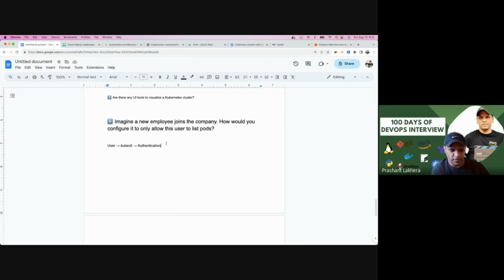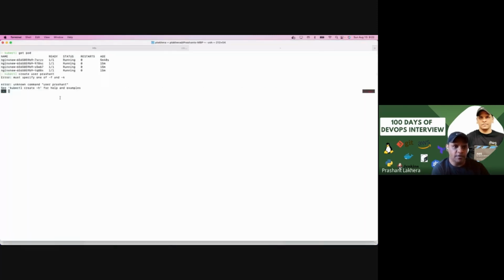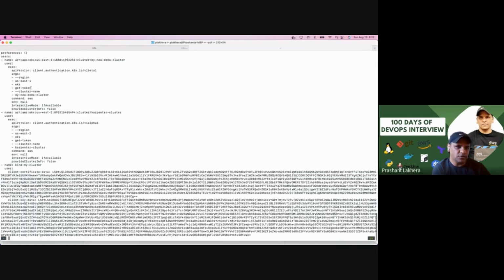Exactly. So that's what I wanted to hear, certificate. Key is fine, but that has something to do with the certificate. So basically the reason I'm able to run this command, kubectl get pod, is that inside my home folder there's a file called kubeconfig. And in this config, I have this key data as well as the certificate.